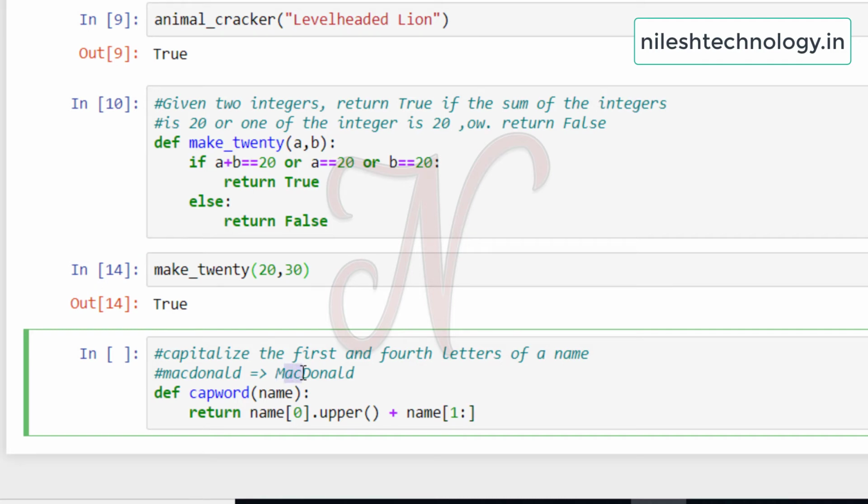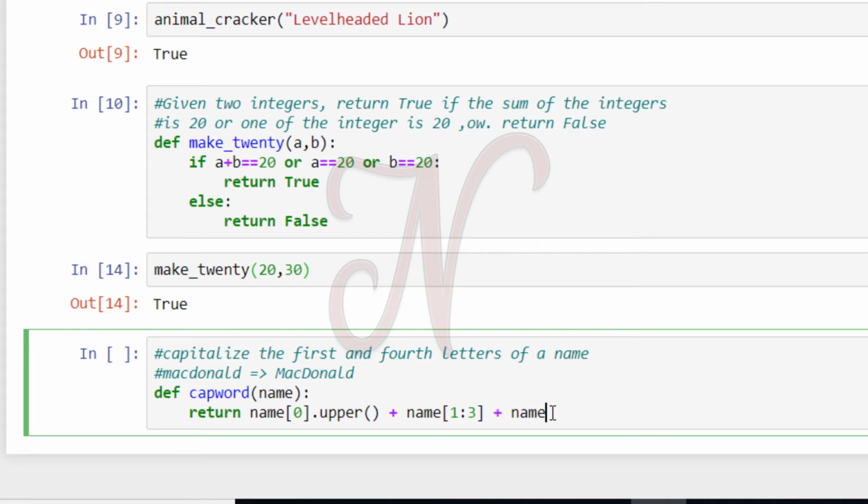So 1, 2: two characters will be printed here. So here pass the 3. Then name[3].upper() plus name[4:].